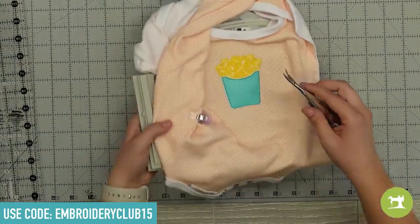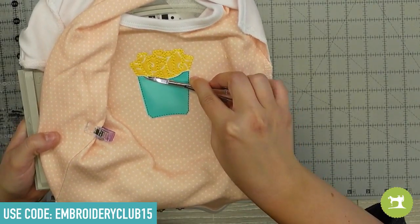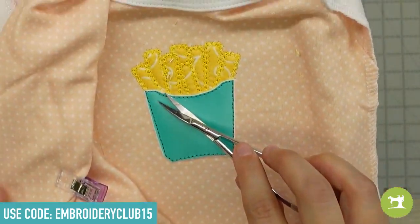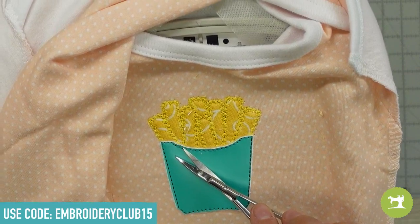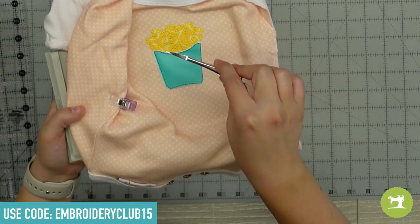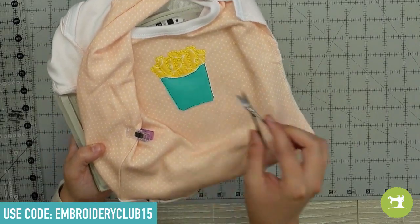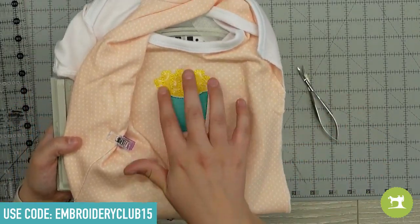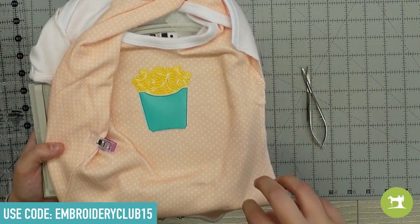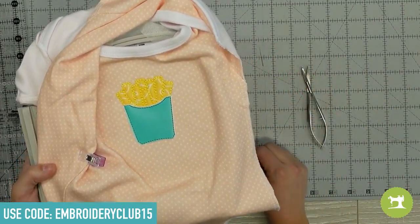All right, so you can kind of see, if I were to just snip it all the way to the edge of the point, it's kind of hard to see on this, but you can see the white come up. So that's where I recommend not to cut all the way to the point of your scissors. Don't close it all the way. So I'm going to leave it like that because I am going to do a decorative stitch around, and it kind of sinks the leather into the fabric, okay? So that's a little tip I have for you.